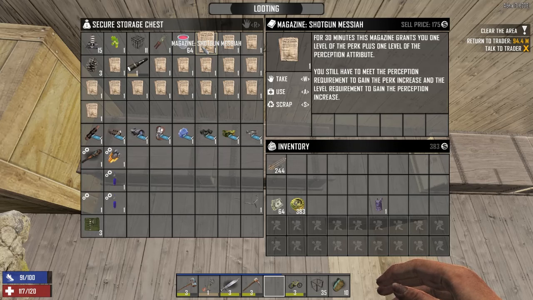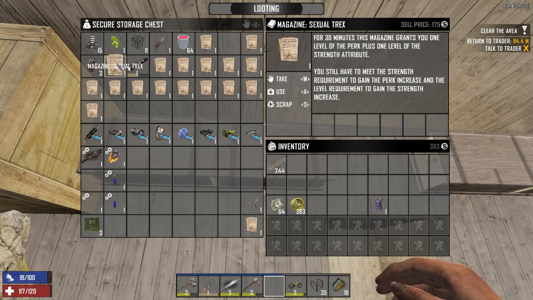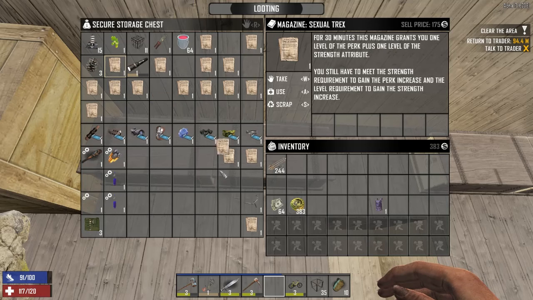You sell these. Shotgun Messiah, Skull Crusher. I think I might want to keep this one. Deep Cuts. Sexual T-Rex. Deadeye, Grease Monkey, Stay Down. Flurry of Blows. We got two Grease Monkeys. We actually got a couple of Deadeyes too.